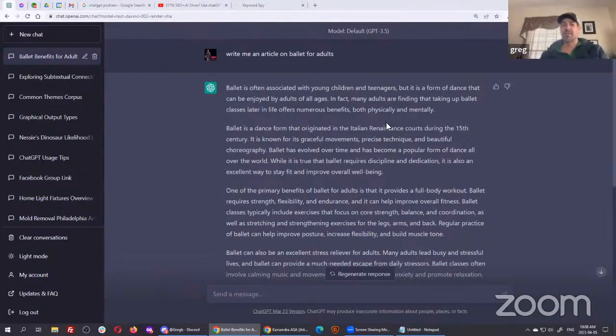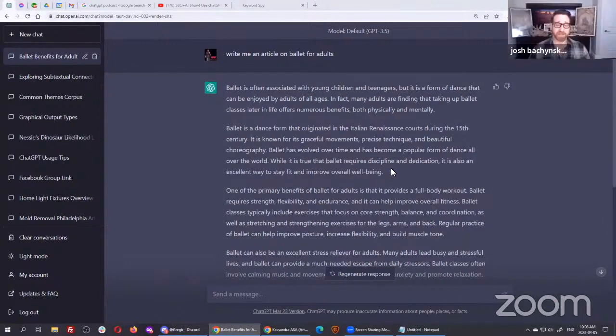Exactly. Yeah, there's a lot of guesswork with this, and I think it's quite clear that Google is not going to rank these types of pages on the first or even second page, most likely. They'll get indexed. It's very possible with some human editing they'll get indexed, but they're not really going to do what you want it to do. Yeah, no, completely. You hit the nail on the head.